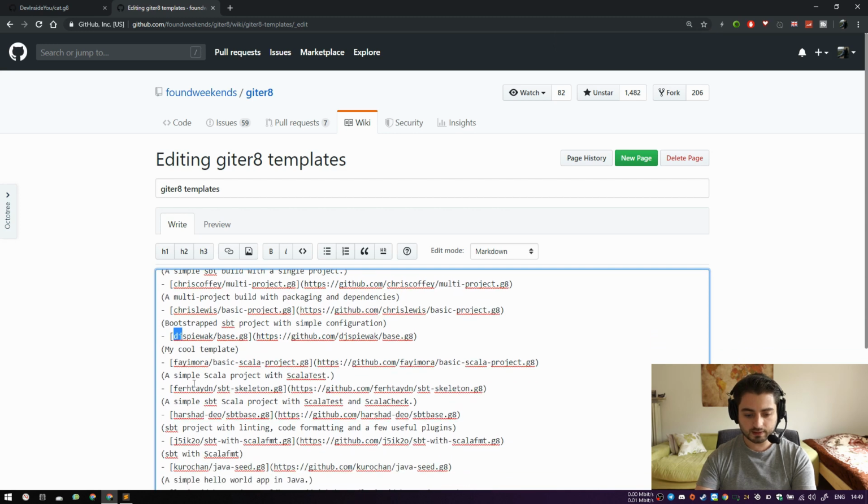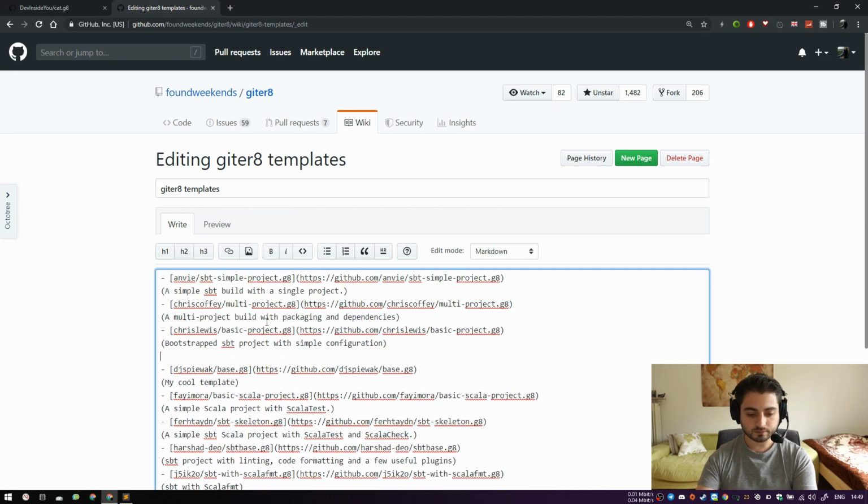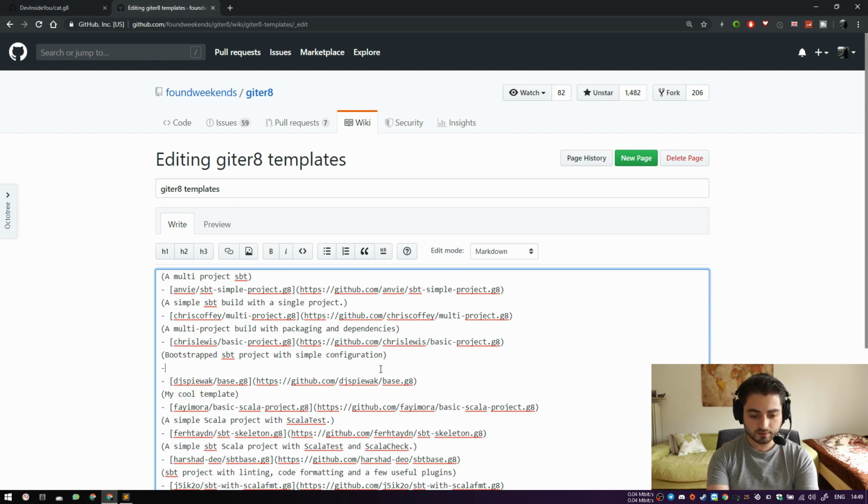So what we need is, let's see. So we have, gonna have a hyphen and then dev. I copied it, right? Like this. And we also need that. And this is going to be https://github.com/DevInsideYou.